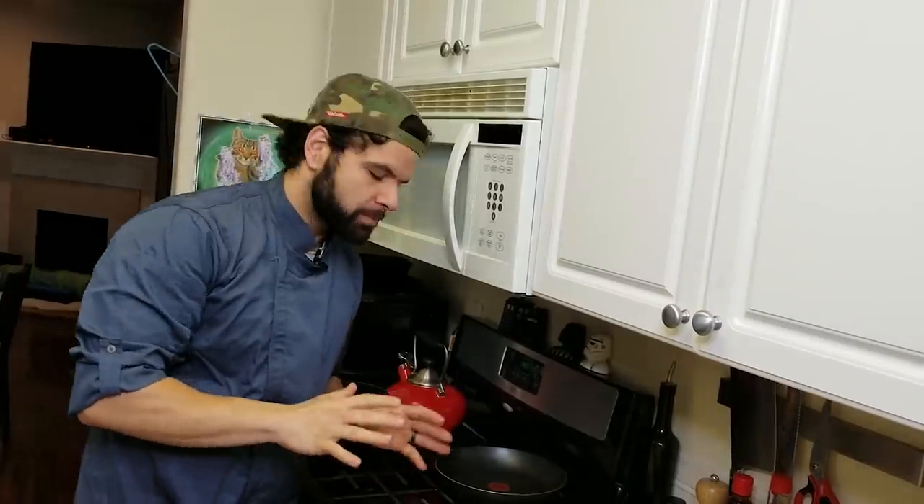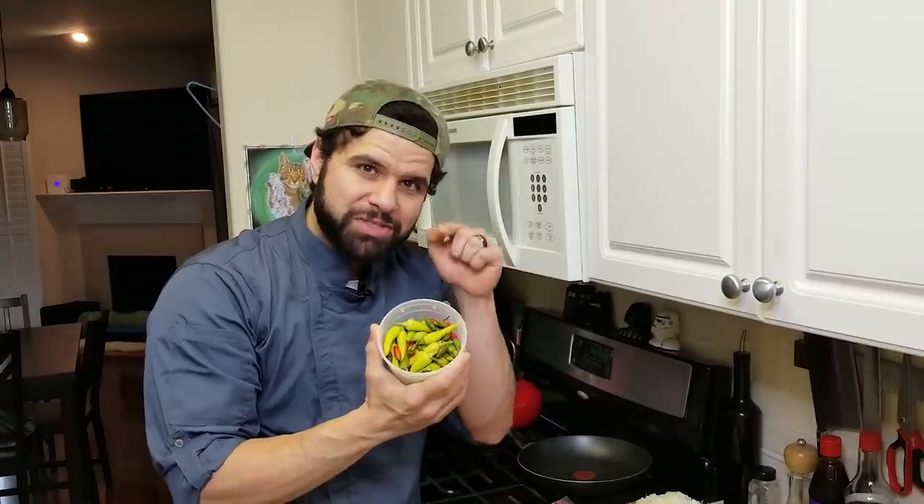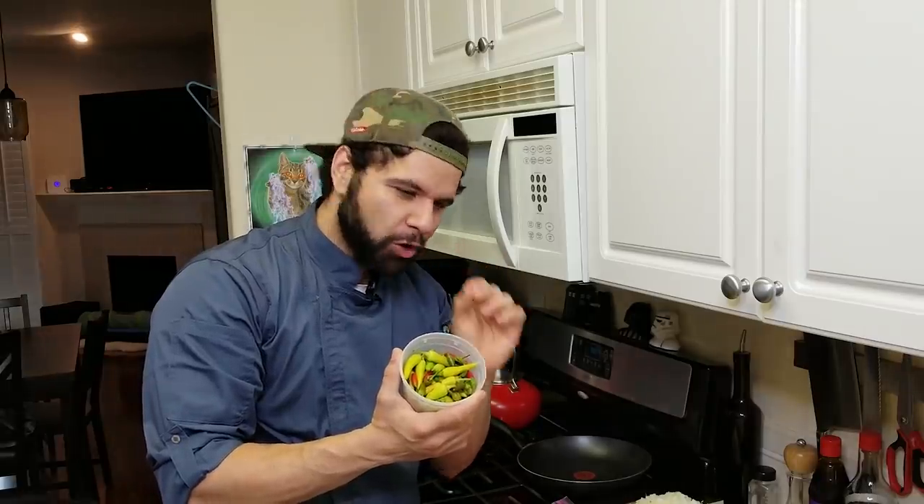Now that we have most of our mise en place ready to go, we really need to get our chilies ready. In Food Wars, the fourth seat makes an incredibly spicy mapo tofu. I kind of go for a more mild balance, because I can't handle that much heat. We are using fresh Thai chilies from my friend's garden, so I would definitely use a little caution when cutting these and eating them. Don't make it overly spicy. When you cut these beautiful fresh Thai chilies, please use gloves. Don't touch yourself afterwards, wash your hands. Don't do anything with your face — I've made that mistake.